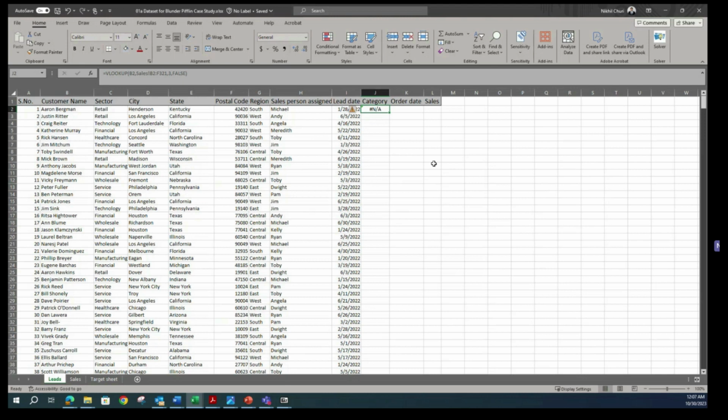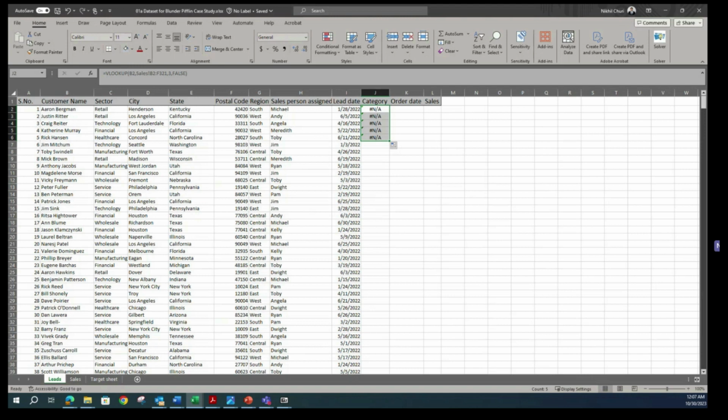Entering this formula for each customer would be very tedious. If I start entering this formula for each of these cells, it will be a very tedious task. To do this easily, we can simply extend this formula to the other cells by clicking on the bottom right. So I will click on the bottom right and drag 1, 2, 3, 4, 5, total 5 cells. And then I will get this.